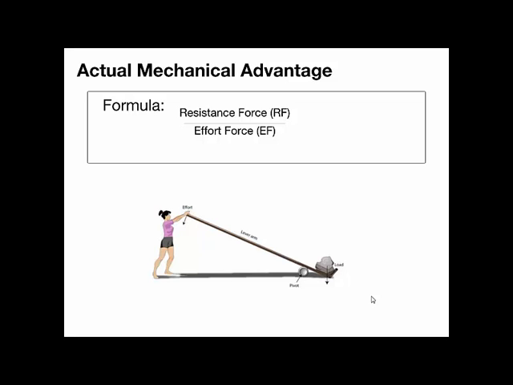So if we imagine this woman using a simple machine to lift a boulder, first, what type of simple machine is she using? A lever. So the fulcrum, the board is a lever. What do you think the resistance force would be? So just think about the words. Carter? The load. The boulder she's moving is the resistance force. The effort force is the effort she's putting in to use this simple machine, this lever.